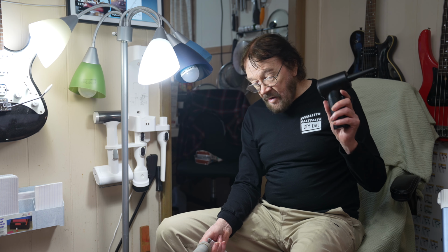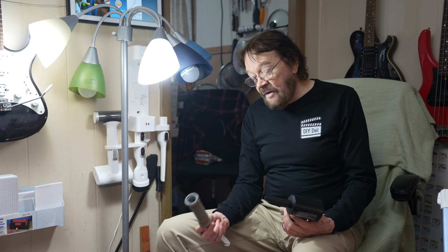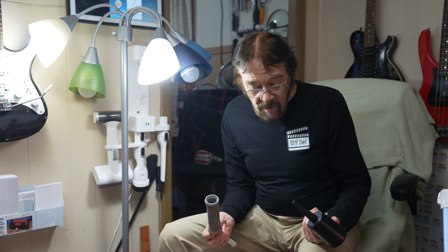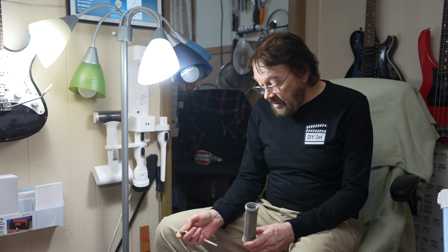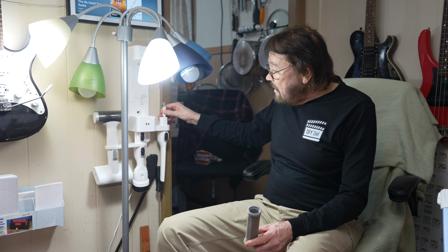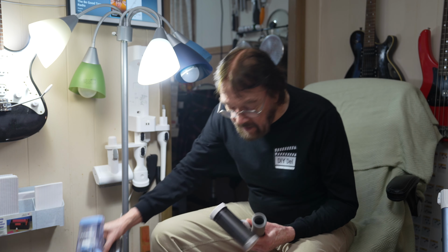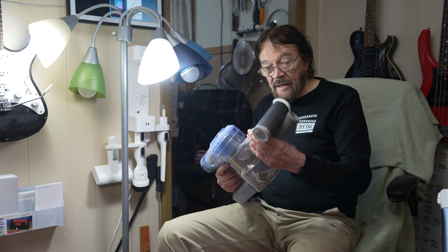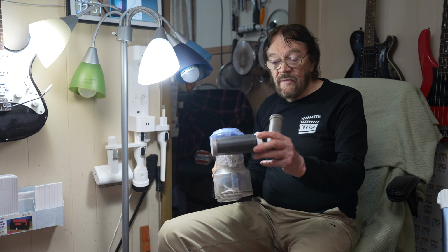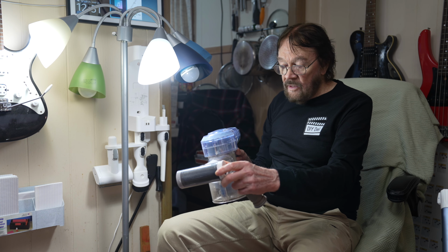So we just got that, and I just thought while we were doing this that it might be good for this. Another way is you can take it, as I said, put it in the kitchen sink, put a little soap on it, and rinse the dirt off it and let it dry. And let it dry for maybe 48 hours. So it takes a while for it to dry. But those are the options. And also, as I say, you have the other filter, so you could take this one out, put the other one in right away, or you can use this on the equipment and clean the filter while it's in the package. And you can turn it as well, so while you're cleaning, you can turn it.